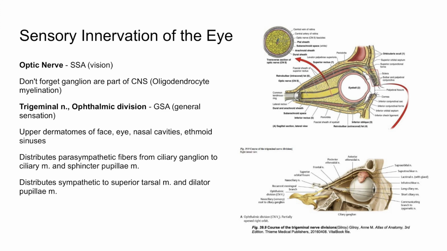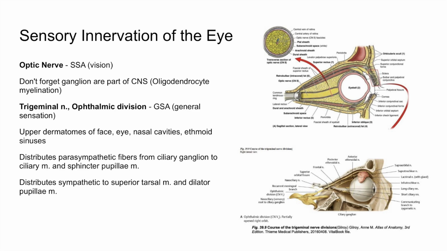All right, so this slide is going to be doing two important things. We're separating vision from sensation and then sneaking in autonomics through V1 as a delivery system. If you don't separate those cleanly, these topics get pretty confusing. So start with the optic nerve. Cranial nerve 2 is purely special sensory afferent, meaning it is only responsible for vision. It carries signals from the retina back to the brain, and that's it. No pain, no touch, no autonomics, purely vision. The reminder here about oligodendrocytes is important to reinforce because cranial nerve 2 is part of our central nervous system, not a typical peripheral nerve, which is why it's myelinated by those oligodendrocytes.